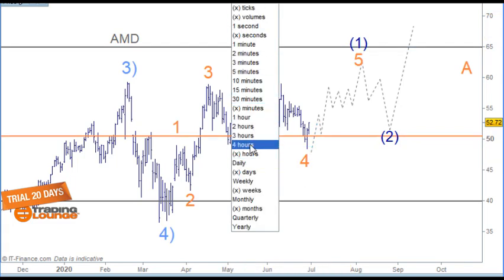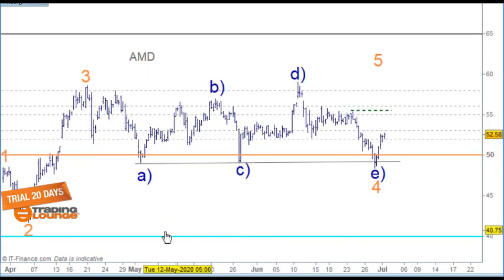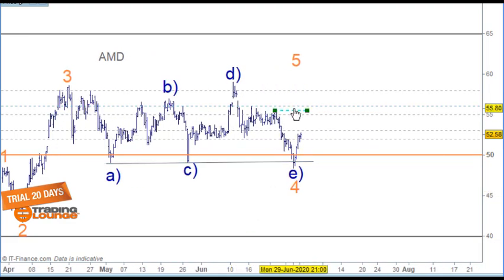But let's go in and have a closer look at that on this level here. So on a 4-hour chart, we've had wave 3 here, and then an A wave here. And these are all in 3 waves. So the A wave is in 3, the B wave is in 3, this is in 3, this is in 3, and this is in 3, the E wave here. So it's kind of a perfect triangle really. We were looking to go long above this point here, and we can really adjust that now and bring that down into this space here.